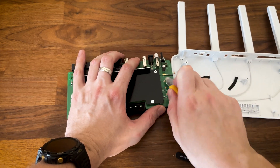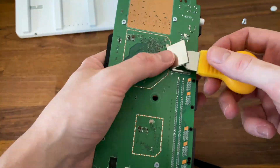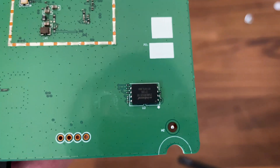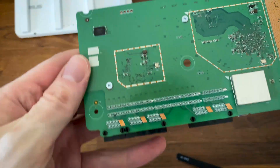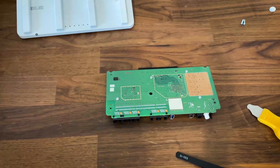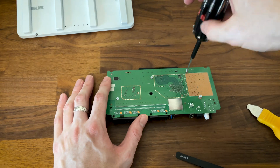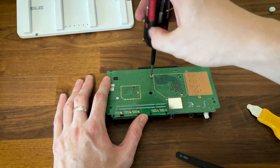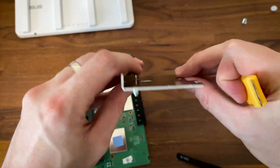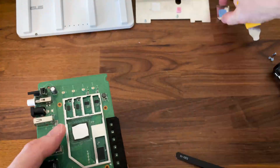Thankfully ASUS used connectors and didn't solder them to the board. This means that the top part can be removed as well. I was curious about what was hidden underneath the aluminum cover on the bottom of the PCB — turns out that it was nothing of interest. But I could identify one main chipset and the storage one from WinBond. We do need to remove the upper heat spreader, and to do that we need to remove the four screws from the bottom of the board. The metallic heat spreader should pop off easily and give us a good view of the top part of the PCB. The two metallic covers need to be removed as well and we can finally see the rest of the main components.